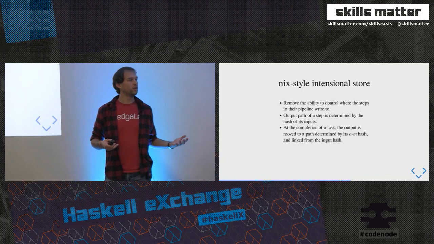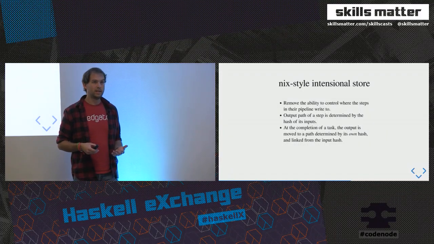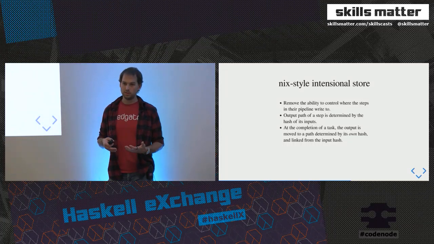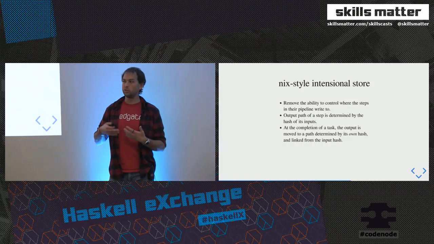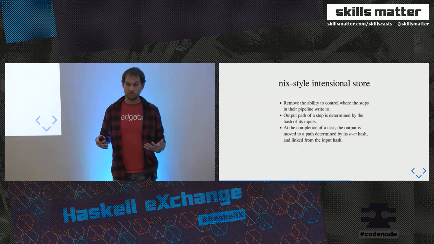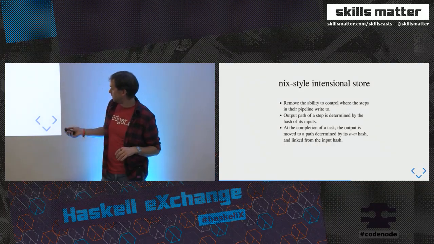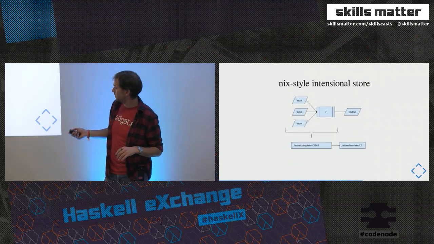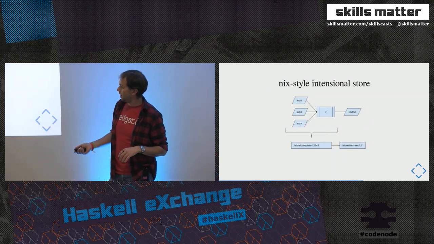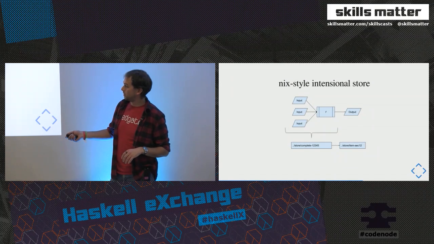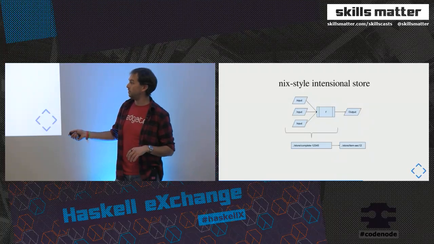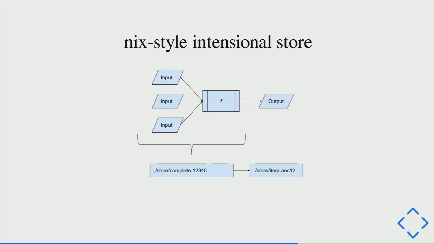And for a workflow system, what does it mean? Well, it means that if I have the same inputs, then I already know where the output is going to be stored. So, I have inputs A, B, and C. Actually, I'm going to jump a few slides ahead. If I have these three inputs, I can determine the path of the output. And so if I get those inputs again, I don't need to bother reproducing the computation. I've already done it. I can just go and look it up in the output.